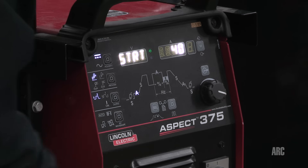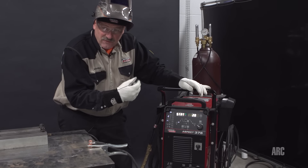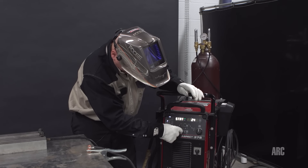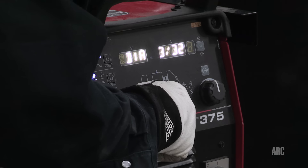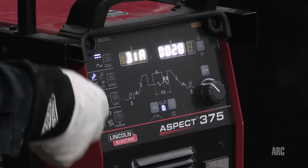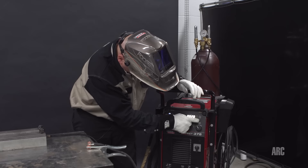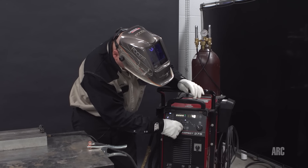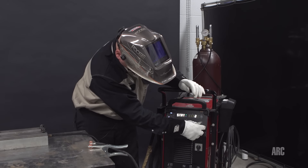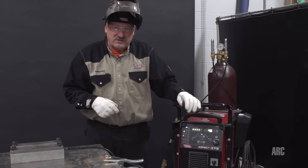The starting current says 40 amps, and with this machine I'm running a 1/16 tungsten. The default start on this is for a 3/32 tungsten. So I'm going to go to the internal menu, hold it in for about five seconds, and I'm on the internal menu — I flash over the diameter of tungsten, 3/32. I'm turning it all the way down to 20 thousandths. I know I'm going to use a 1/16 tungsten today but I want to be able to turn it down even lower because I don't want to blow through this thin material. Now when I go to my starting menu it's starting at five amps — with a 1/16 tungsten it'll start pretty good at five. I'll exit out and leave it there. That'll give me a really nice, ideal start with this machine.